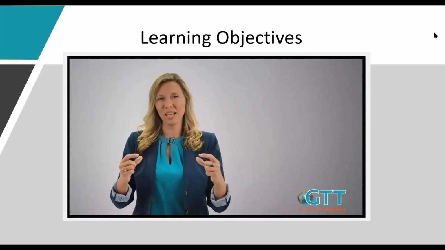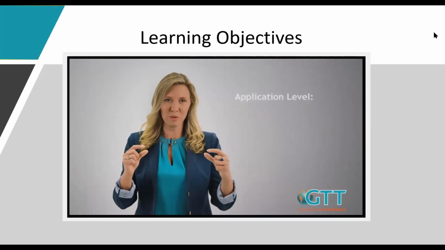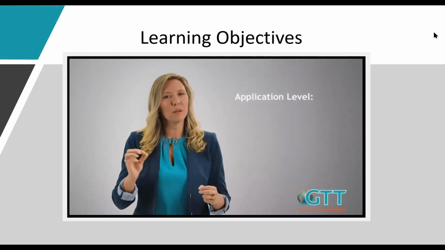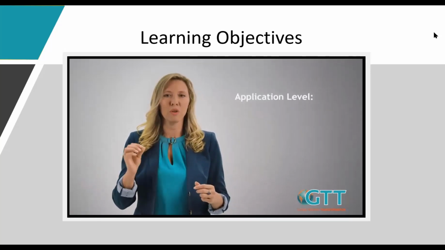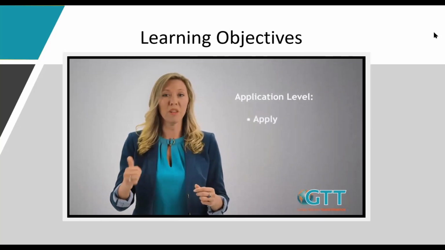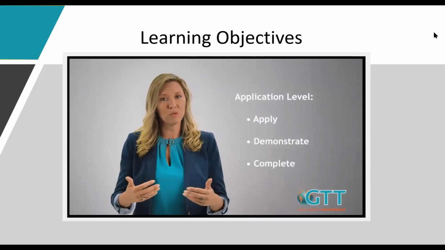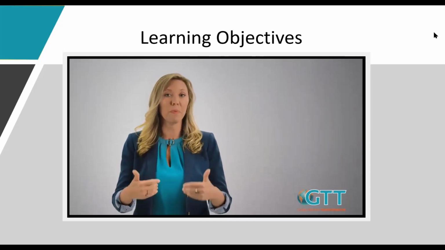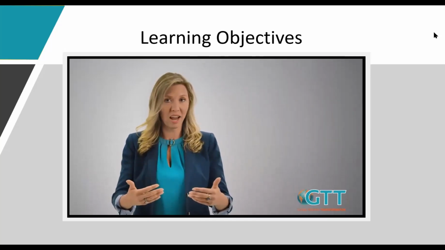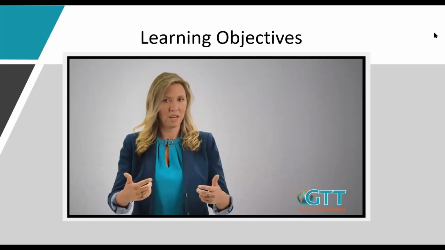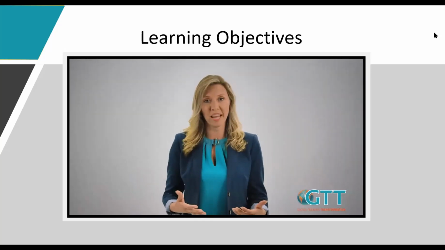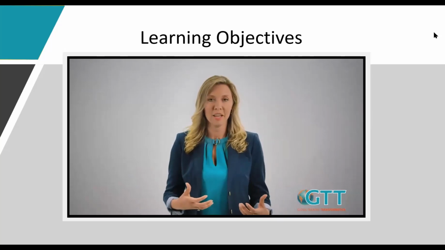And then when we reach that sweet spot in the middle of that pyramid, which is apply, you want to create learning objectives that will use action words: applying, demonstrating, completing. And this allows you to not only have the learner apply something in real time, but you can actually observe it in real time. So let's walk through an example of how you can actually apply this to a training program.